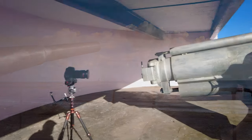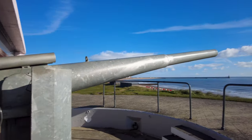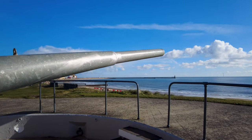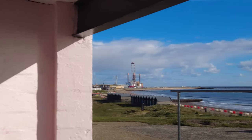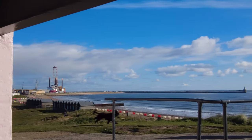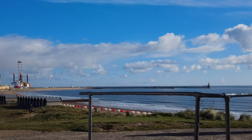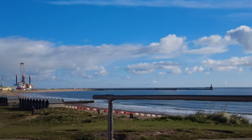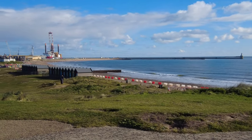We'll maybe have a go at some other images and we'll see what comes. So the best we'll put up, we'll have a mooch around, see what else we can see. Then we'll go down to the beach huts and maybe just have a wander along to the harbour piers. I don't know whether that might be something we can capture the image of. So, right, anyway, I'll stop rambling and we'll see you a little bit later.